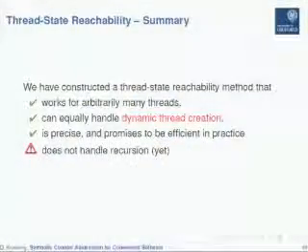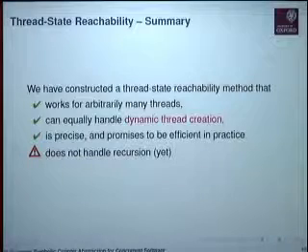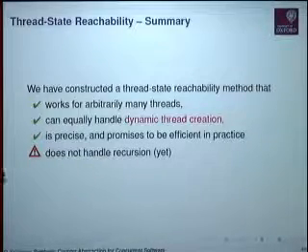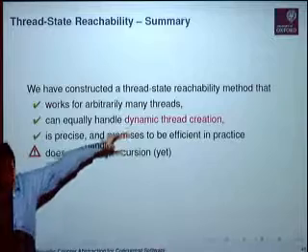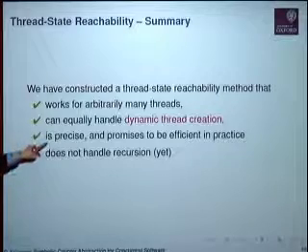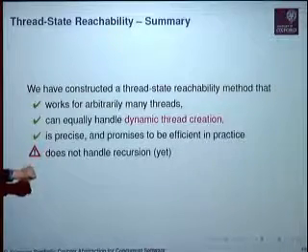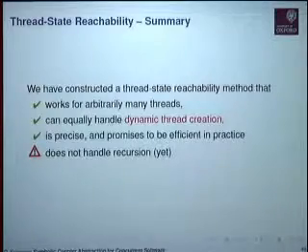Okay, so let me conclude. This works for arbitrarily many threads. No more question about whether you just need 1 more thread to get the bug, okay? This does handle dynamic thread creation. Yeah, control flow dependent if you want, okay? Is precise, so this is not an over-approximation. It's not an under-approximation, all right? What is missing is recursion. But at least in our experience with device drivers, there is usually no interesting recursion happening.